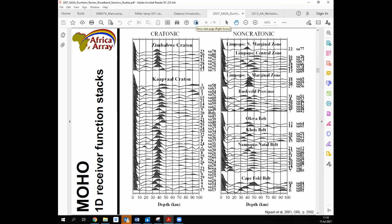So you can see on the left, they're aligned against your direct wave arrival, the P wave that comes through. And then you can see that strong arrival over here. This has been converted from time to depth, and you see an arrival coming in, indicating a depth of somewhere between 30 and 40 kilometers. That would be a delay of perhaps 4 or 5 seconds, your S wave compared to your P wave. And you can see these are being grouped into different terrains based on the seismic station: Zimbabwe Craton, Kaapvaal Craton. So there are codes there, SA78, SA80, of course the station numbers. And the other number closer to the receiver function is the number of traces that have been stacked together to give you this receiver function over here.